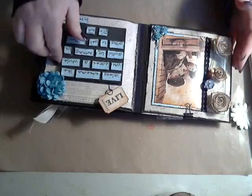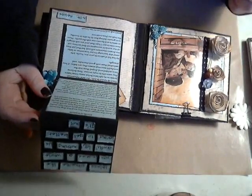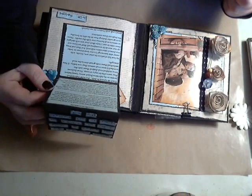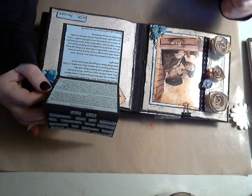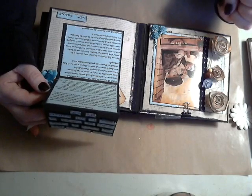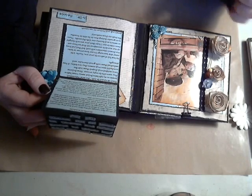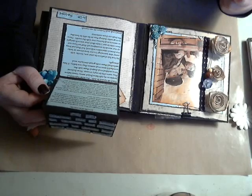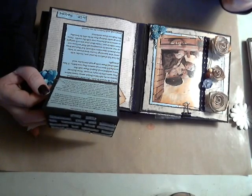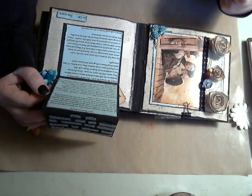So let me read you what I wrote in her book. And this is just a pull-up page, and it just opens up like this. And it says, "Words of wisdom. I chose the image of the boy and his dog because I really think that boys and girls alike can make so much change by just showing how much they care. I think it ties hand in hand with the quote that I chose as well. Dr. Seuss was an amazingly smart man, and some of the words he coined are so inspirational to me. 'Unless someone like you cares a whole awful lot, nothing is going to get better. It's not.' How much truer could these words really be?